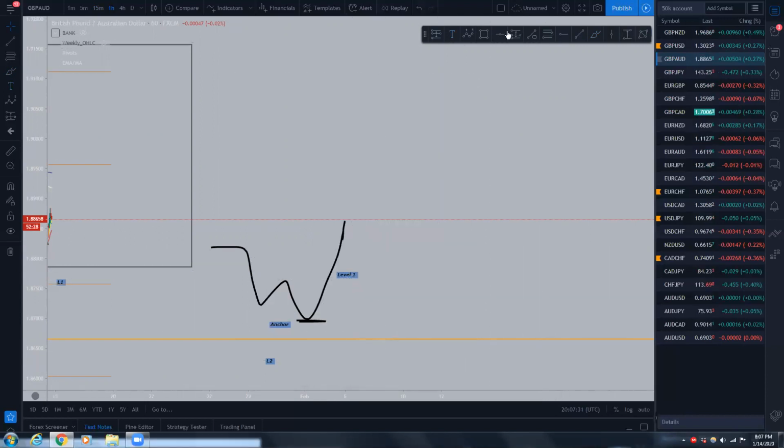Now, what happens is this. The next day, usually, your levels are going to be identified over a succession of days. So we're going to have day one, level one has taken place. Across 2 days, it doesn't matter. I'm going to show you guys how to identify these levels properly. But once you have your level one, this is how we count our levels.